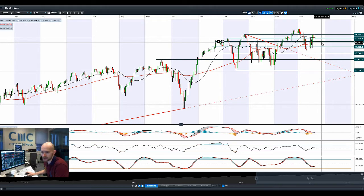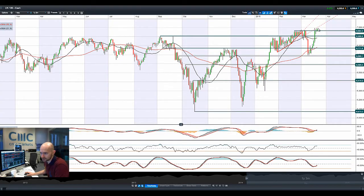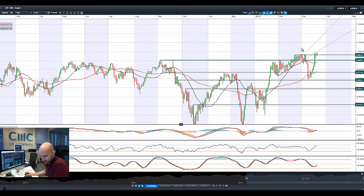The UK100 is very close to breaking an all-time high again. The UK100 is probably where more of the action is going to be. Looking at this rally, we have comfortably broken above 6,964. We are a stone's throw away from breaking 7,000. Normally when you see a big technical break of a psychological number like 7,000, that is quite a big psychological level to be breached. A lot of clients will immediately start shorting the UK100 because it's at an all-time high, but there are obviously a lot of reasons why it's there. So 7,000 is probably going to be broken at some point today.